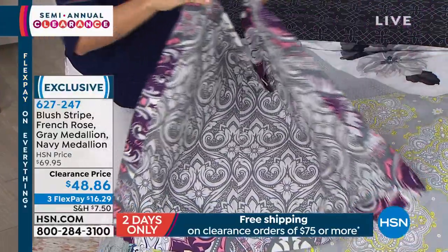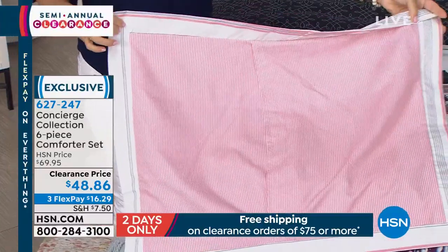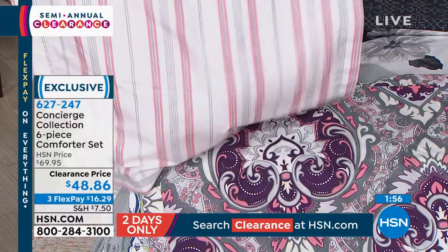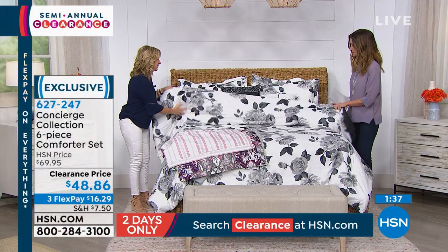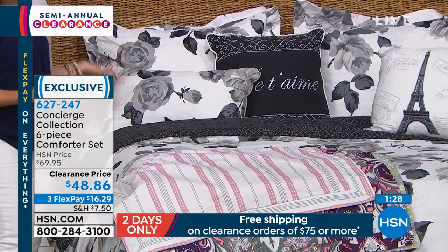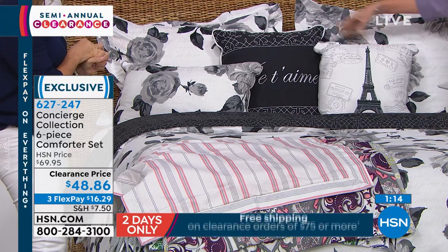The stripe is done in a blush — our best-selling color in so many things lately. It has a lot of gray in it as well. When you reverse it, it's a blush and white stripe — it's a deep blush, almost a coral. These are microfiber, machine washable, soft. You're going to receive the comforter, which is lightweight, super soft, already broken-in feeling, with a nice amount of fill. You can use it right now — it's not too heavy or hot. And then the three accent pillows — pillows generally run you $25 to $35 a pillow. You're getting three of these, and they're all piped with embroidery. Each one a different size. It really does give your bed that finished look.